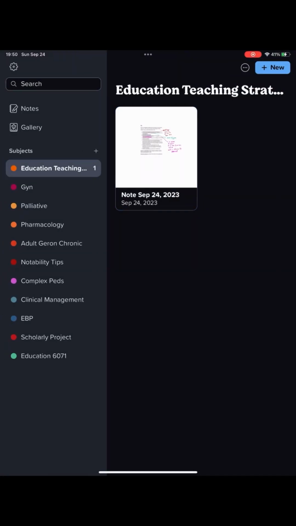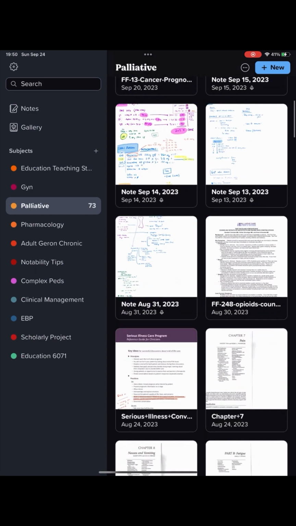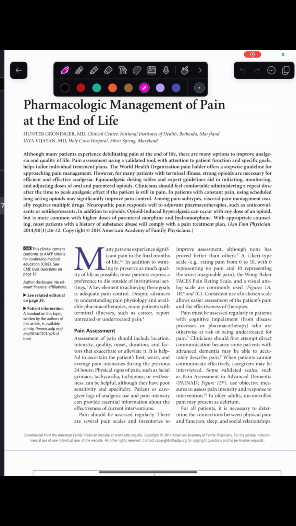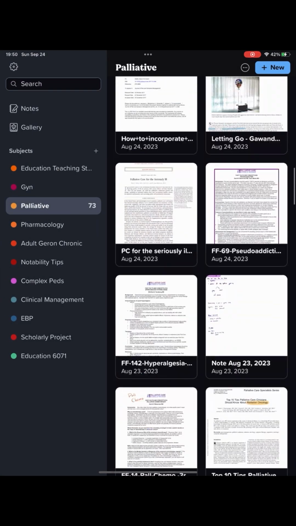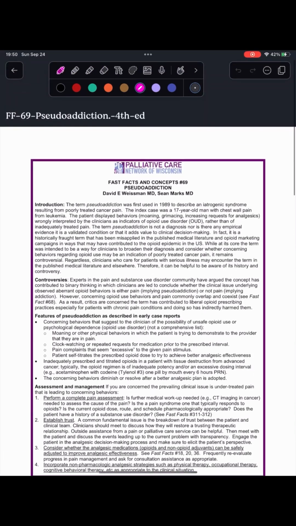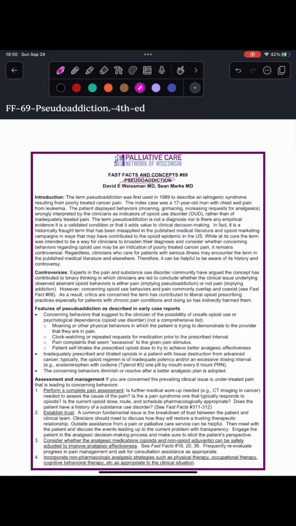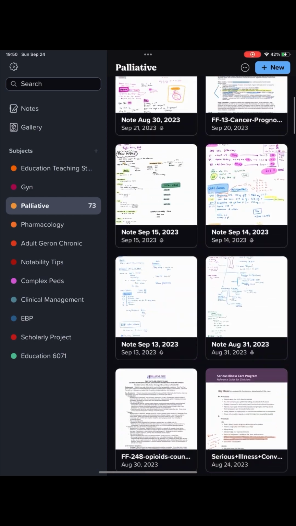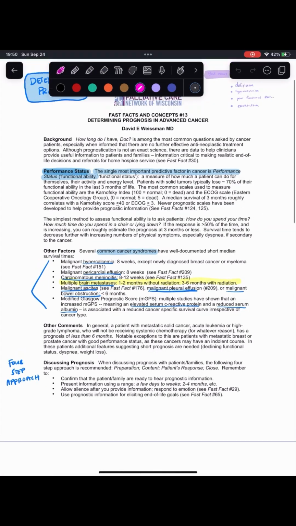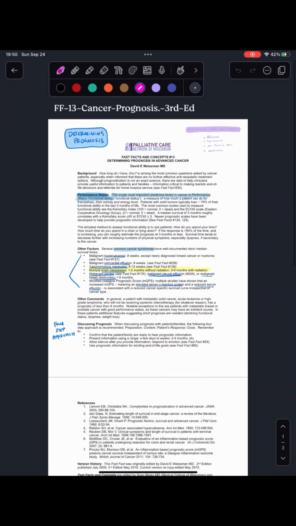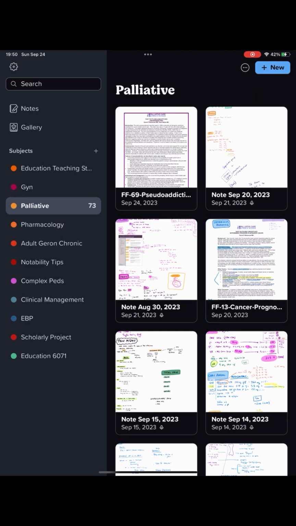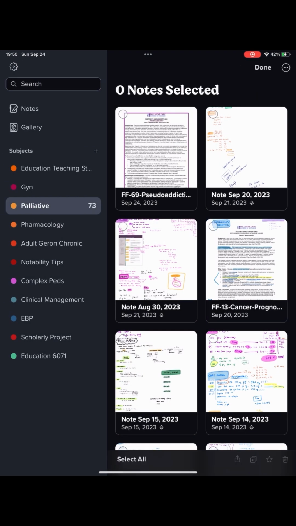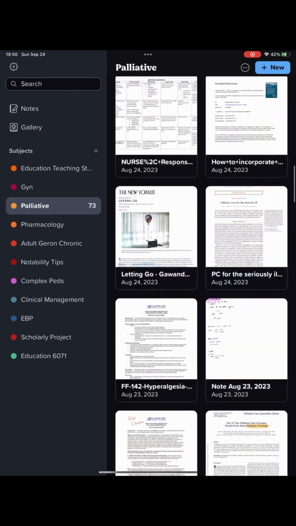The last few semesters, I've done all my rotations in palliative care, what I'm hoping to specialize in. Here, I've put in all my PDFs that I've gathered from preceptors, from presentations, from things I found on my own, and I have them all consolidated in one place. I've started circling or writing in bigger font in my own handwriting what the PDF or subject is about. For example, on this one, this is a fast fact sheet on how to determine prognosis. From this main page, I can read that it says determining prognosis, making it very easy to click on and get the resource that I need.